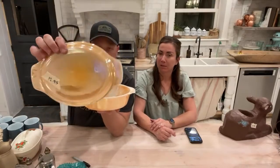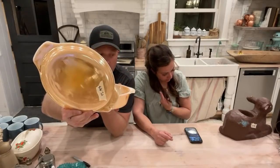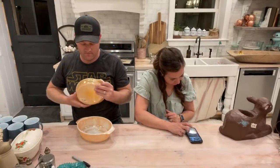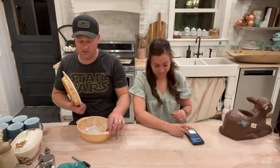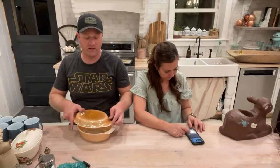This is a Fire King Peach Luster — it would probably be about $20 otherwise, but it does have a couple chips as shown in the pictures and I'm selling it for $12.95. It's very rare to find it with the lid. I'll probably sand the chip just a little bit because it's a little hazardous and sharp as is. I'll sand it before we ship it out so it's nice and smooth.